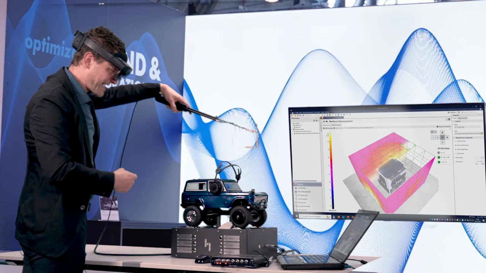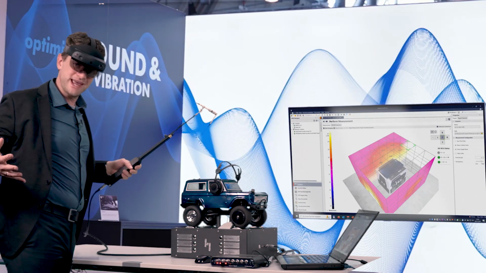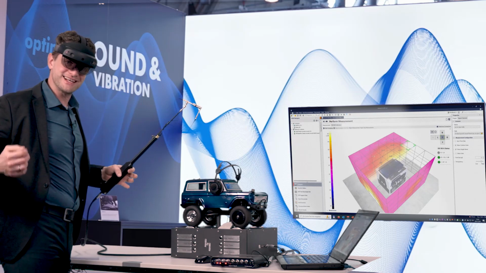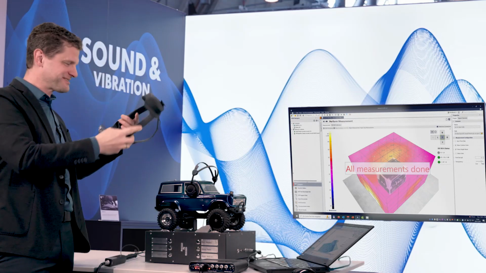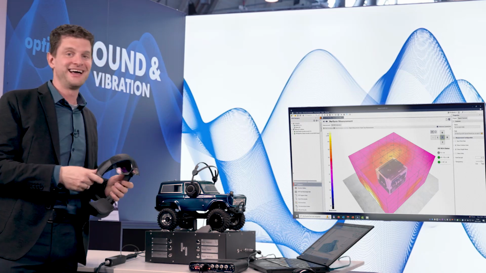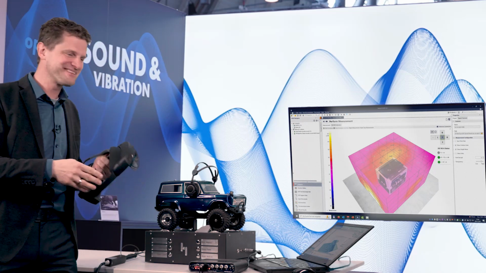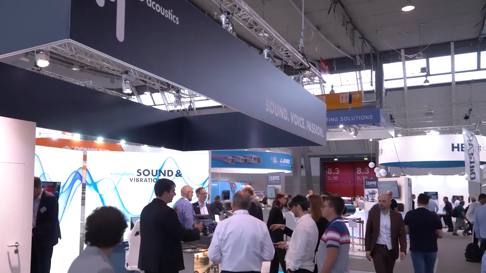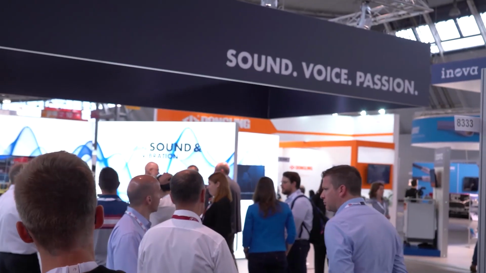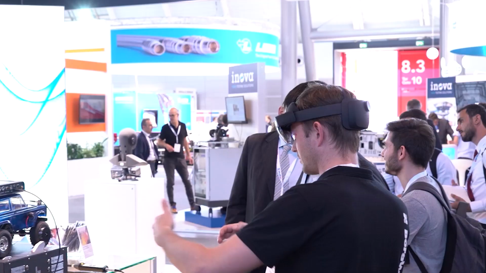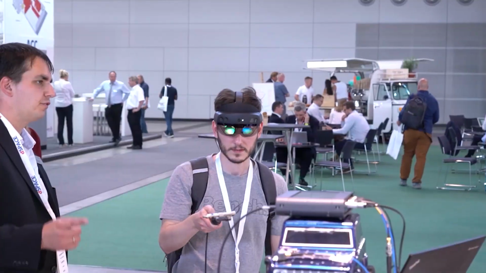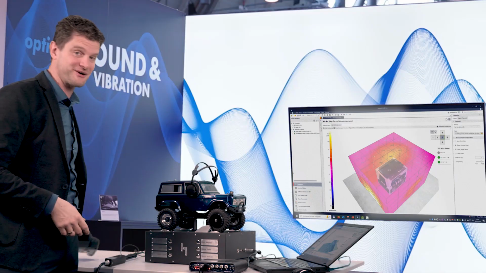Yes, it's correct, up to the next point. There's no way to make it wrong. Instant result is the key. It's easy, it's intuitive, it's fast, it's powerful, and yeah, it's fun. We have a lot of engineers at this exhibition getting in a queue just to test this completely new innovation of HEAD acoustics, and they love it. So that's what we offer, that is our solution.